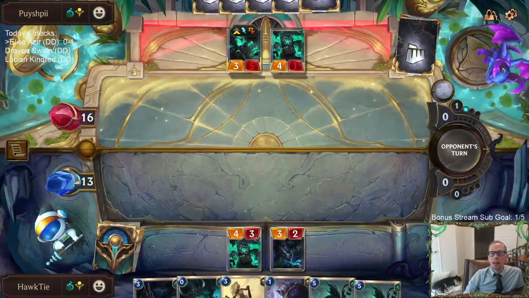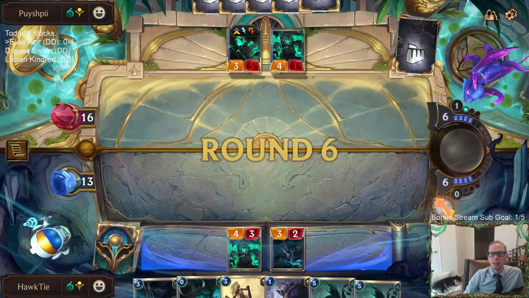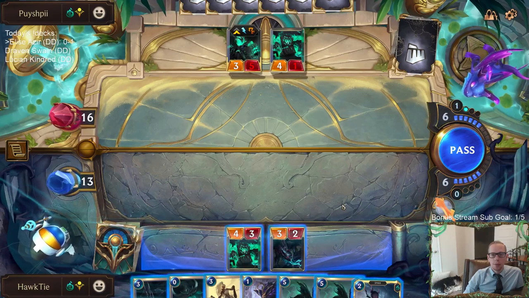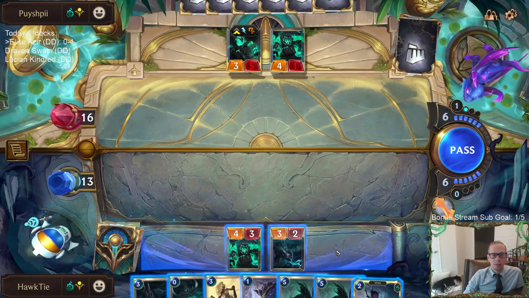Oh yeah, opponent has the new dragon. It's like the one at the very end of the rewards, the current event reward thing.